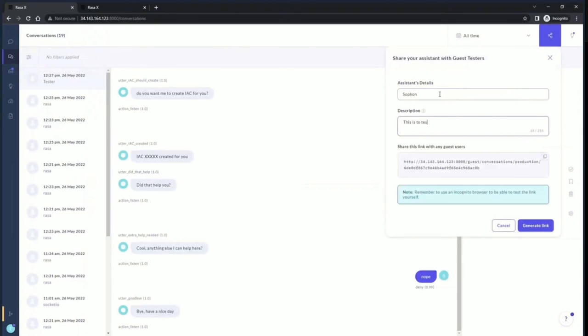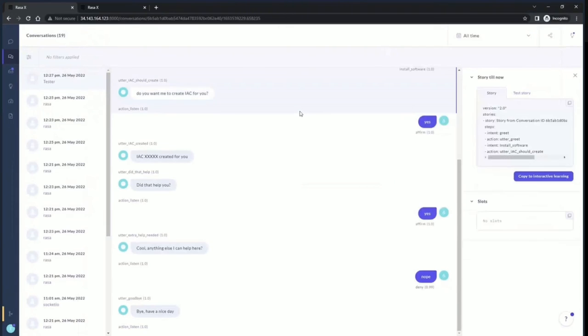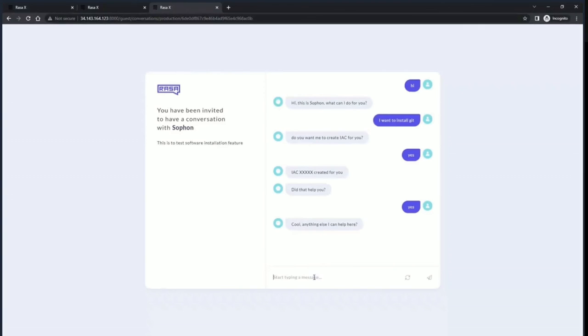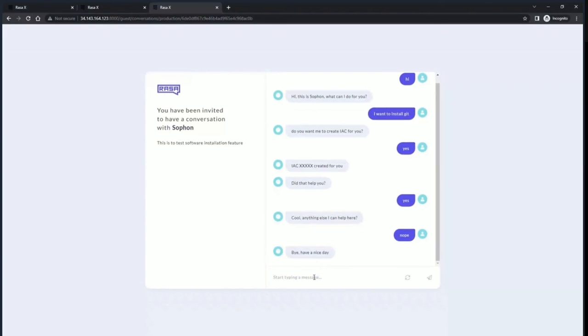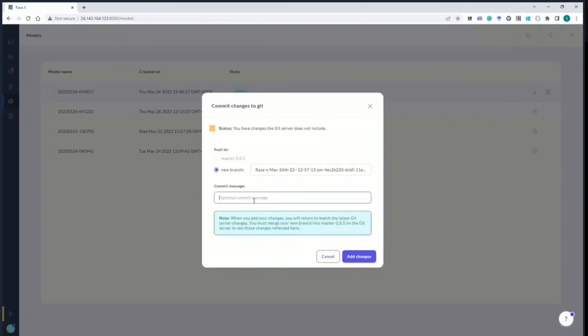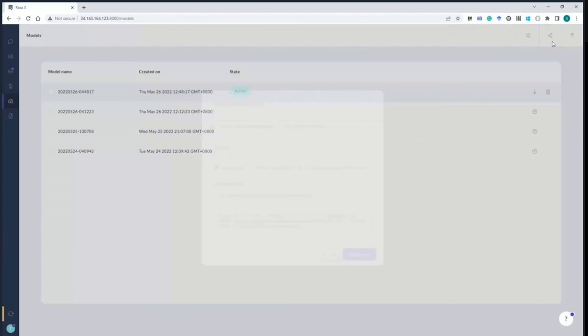Next, the developer will let the business user test the robot. So a new link will be created, and the users will get the robot by the link. You can see that the user is typing some messages. Say the user wants to install Git, and the robot will ask the user if the ticket should be created, and the ticket has been created by the user. It works pretty fine for the business users. Next, after testing is working pretty fine, the developers will raise a pull request to merge the new feature onto the main branch. So this robot supports developers very well.